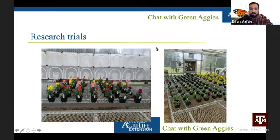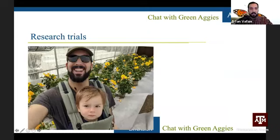And similar to Mung Mung, I also have a TA. Here he is right here. This is my son, Silas. As you know, 2020 was a strange year. So there were times when I had to bring my son with me to water the plants and help count insects and eat some of the insects if they looked palatable.